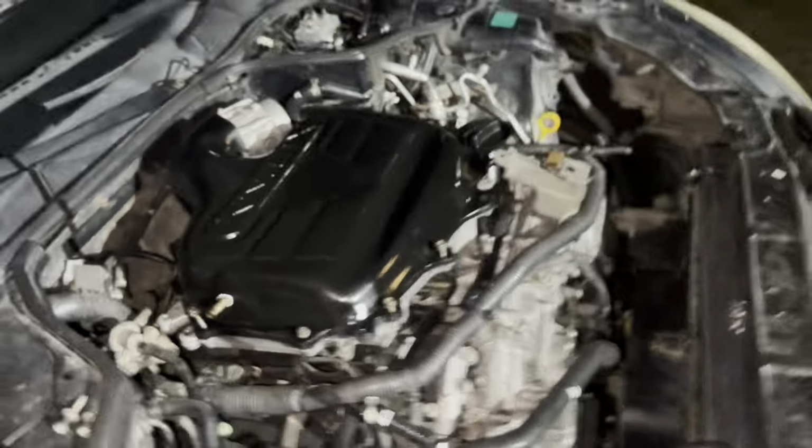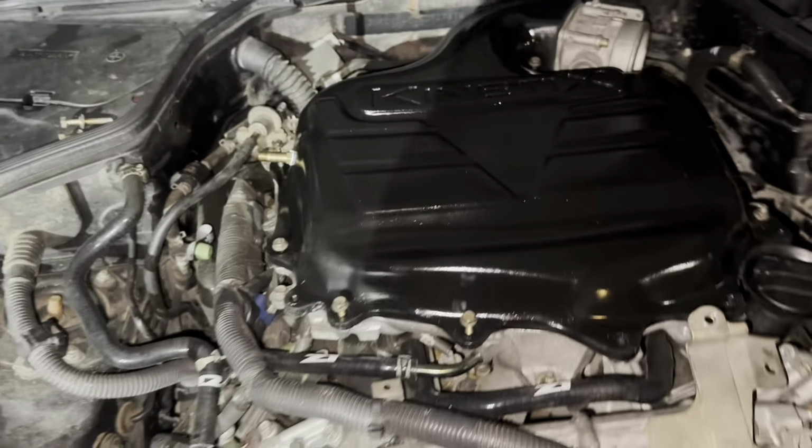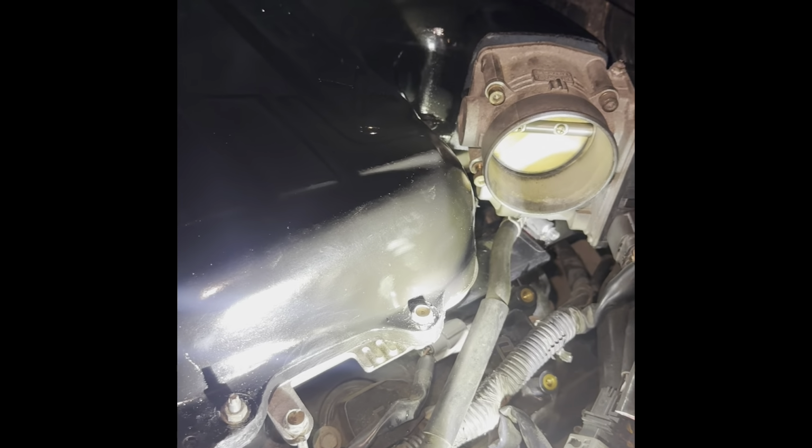That's what it looks like on the car, KINETIX. I have it on, everything is bolted back up. It's just the reverse of taking it off. I didn't put the intake or the air filter box on yet, but I'm gonna find a tool to get that. And then that long one you take off from right here doesn't fit anymore, because it's not long like on the stock one. So you just find maybe a short one like one of these. I had one and dropped it in between the seat.